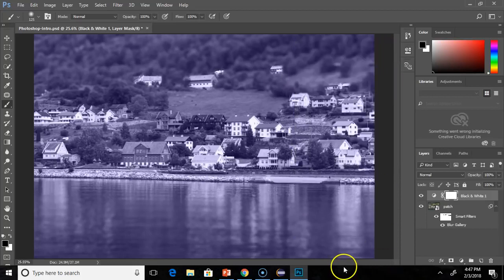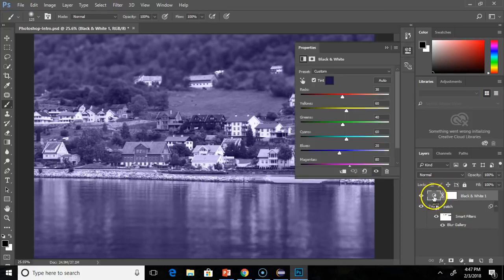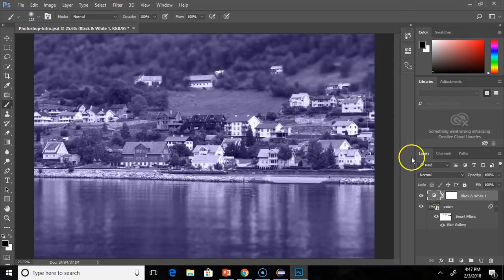Now let's say I want to change that. I can of course come and click on that icon right there, and it'll bring that back up for me to change. On your document, go ahead and pick a color of your choice. You don't have to make it this blue. You can make it a different color of your choosing. Just make sure that it's not so dark that you still cannot see the original image.